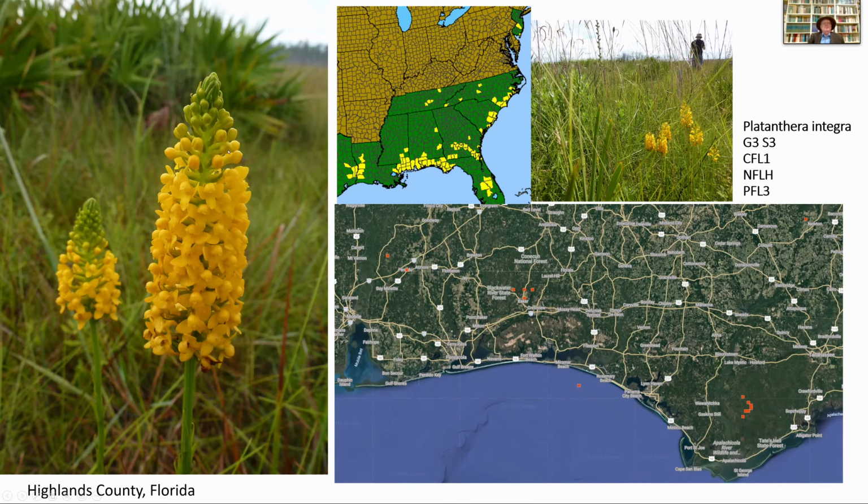But these again are recent photos of this plant from Highlands County. This again is Central Florida 1, North Florida historical, because no one has seen it in Florida in at least 20 years that I'm aware of, even though there are county records from Nassau, Duval, and maybe one more. Clay. I've had Nassau, Duval, Clay. But fairly secure in the Panhandle, so a Panhandle 3.